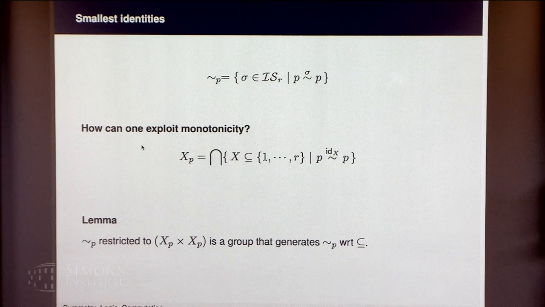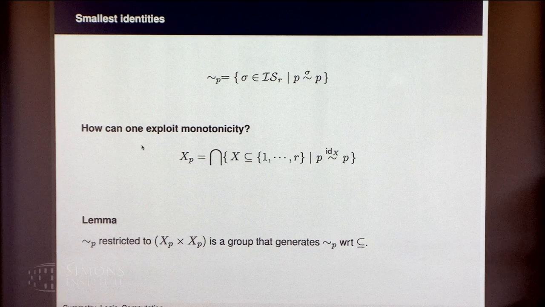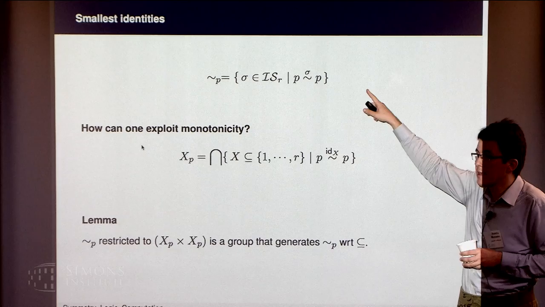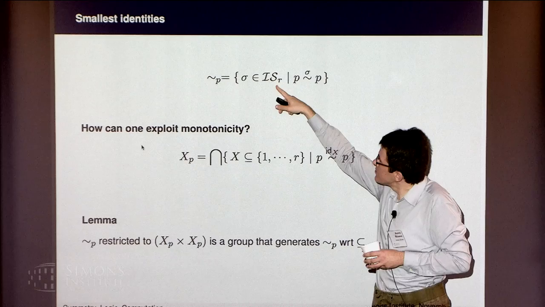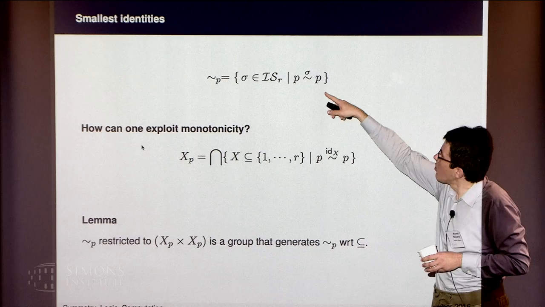In order to investigate the problem and find these small generating sets, we looked at the set of partial permutations that make the same state bisimilar. So this is the set of partial auto symmetries. And it turned out that this set has a very nice structure. The properties related to generating things in partial permutations are not good enough to give the results that we are after, so we had to try to observe a bit more about this set.